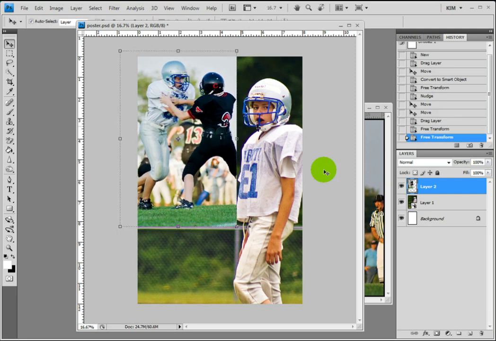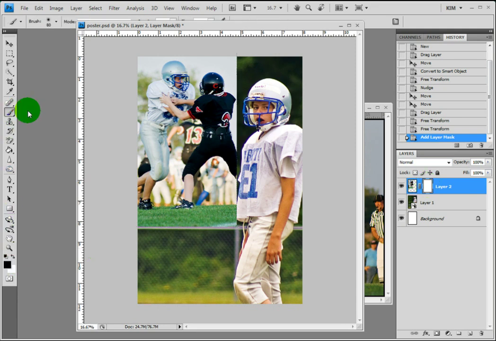Press Enter. Now I'm going to go ahead and grab my mask tool, and I have a tutorial that goes over the mask tool pretty detailed, which I can put at the bottom of this tutorial, a link to that one. But basically I have my mask up and I want to make sure I have my black on top, so I'm going to switch this. I'm going to grab a brush, make sure my mask is selected, and I'm going to hit my right bracket to make this soft brush larger.